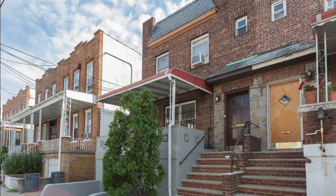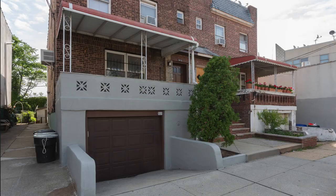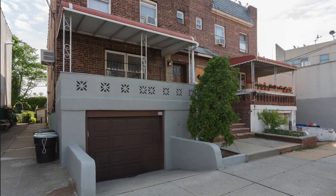It's a great location, close to highways. Now let's talk about the property. Behind us you can see the house — it's brick, semi-attached, and offers everything you'd want in a home. It all starts with parking. As you know, in Queens parking is at a premium. Here you've got a driveway and a garage — you can block that driveway and park at least two cars.